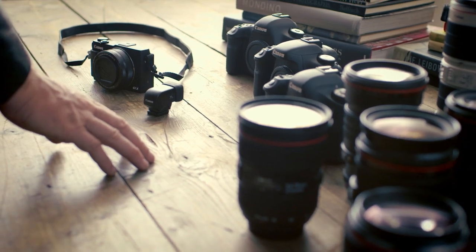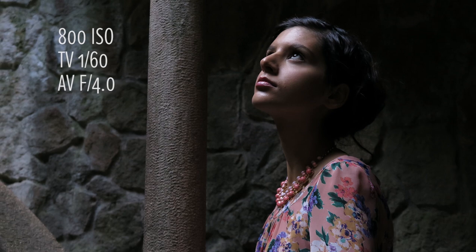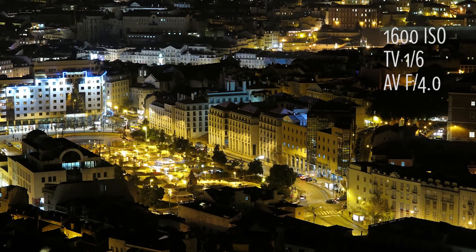Today we're going to be talking to you about the new top of the range compact camera, the PowerShot G1X Mark II. The PowerShot G1X Mark II replaces the original G1X and is the best quality compact camera we've ever produced. A true photographer's camera, it features a large 1.5-inch CMOS sensor, 5 times wide angle zoom, and a Digic 6 processor for SLR quality shots.